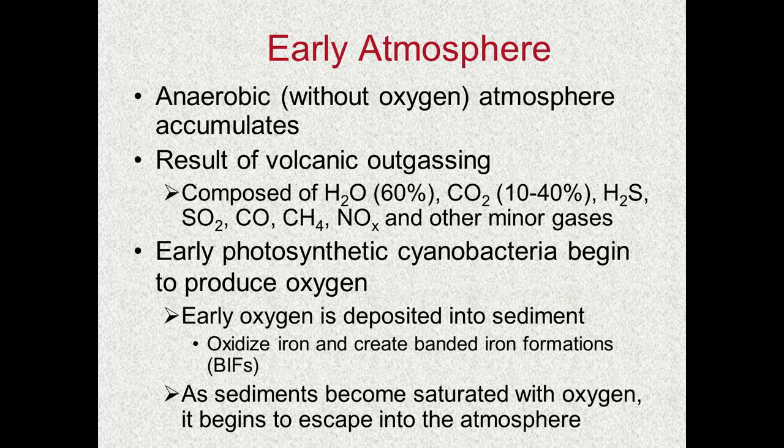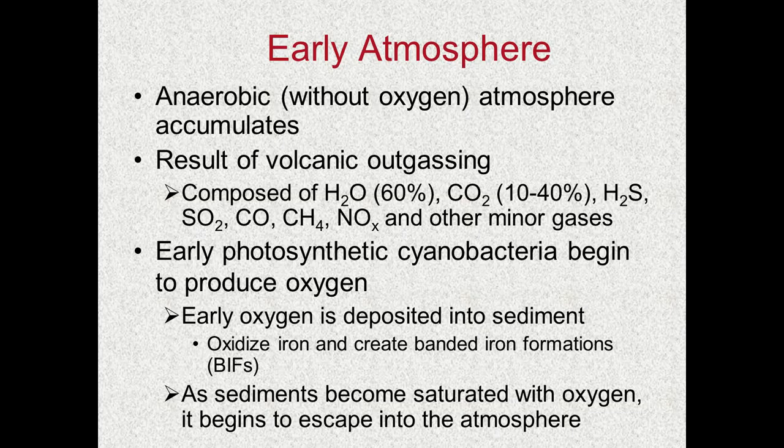And so this is what scientists thought. Once again, remember, this is an unstable time. Plates are moving, millions and millions of years of continuous volcanic eruptions. And so what we think, guys, is if you look at what kind of gases a volcano throws off today, this is what we think the early atmosphere was like. And if you look at the two big gases that come out of a volcano, it's actually, believe it or not, guys, water vapor at about 60% and carbon dioxide anywhere between 10 and 40%.